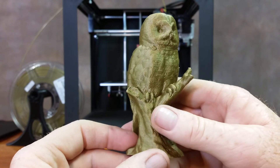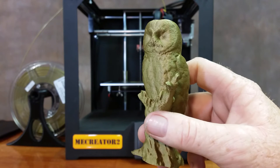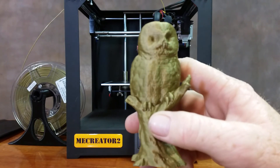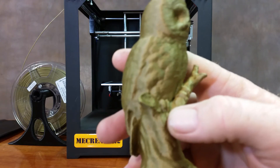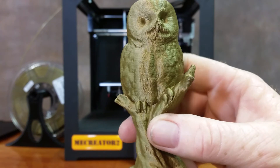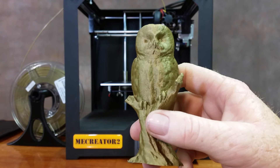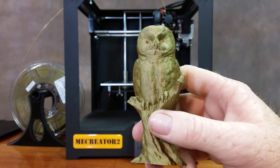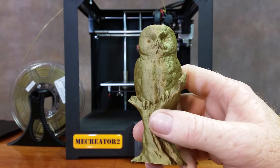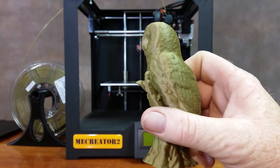Anyway, that's definitely a filament I'm going to continue using. I've used some other ESUN filaments in the past, but this is my first time using their bronze, and I'm definitely going to continue using it. It looks really cool. Once again, this bronze was furnished to the channel for free by ESUN — I was not paid for this, and no money exchanged hands. All that happened is they sent me the roll of PLA to try out, and I have to say I'm impressed with it.